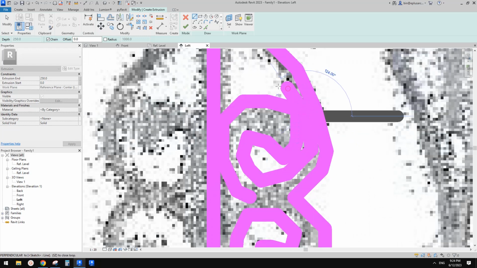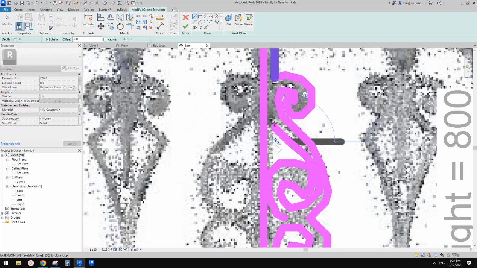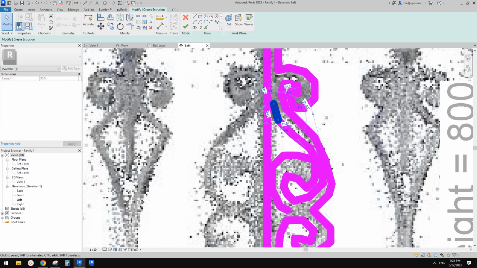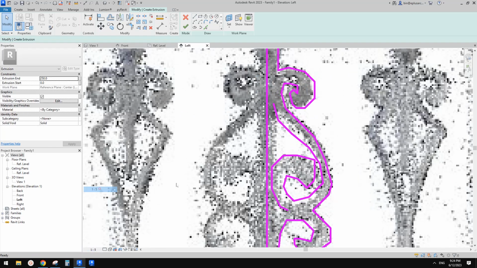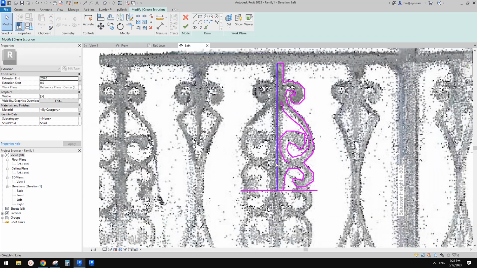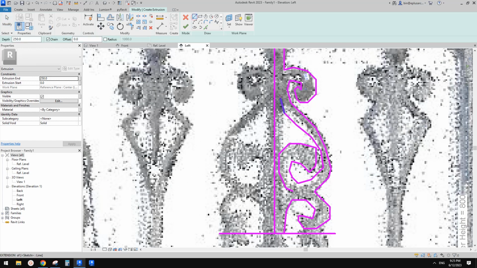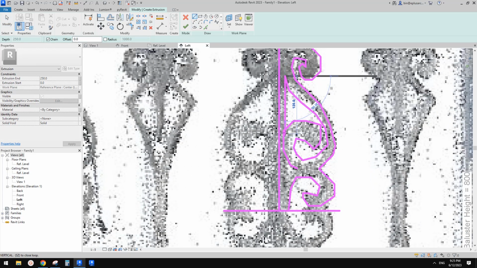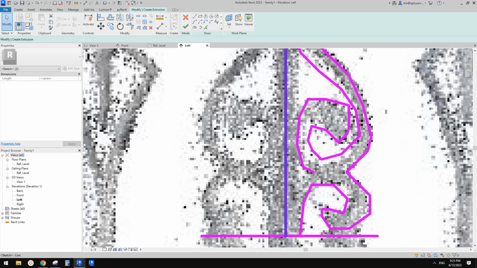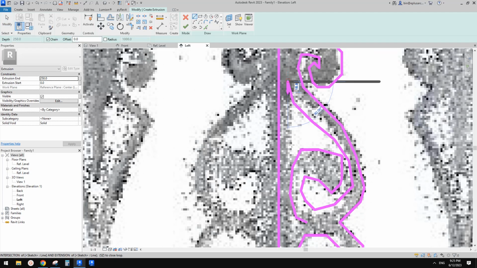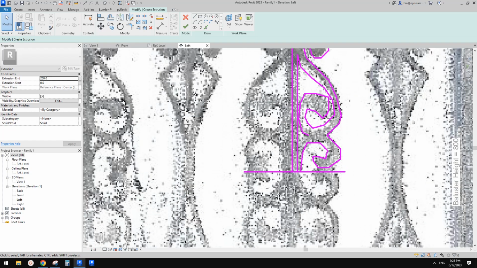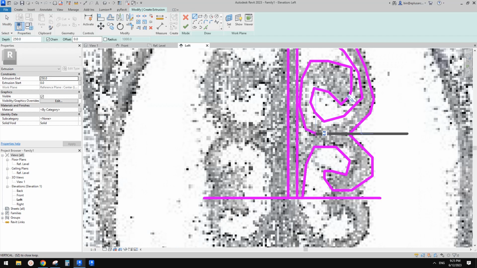So maybe the line thickness needs to be, it's not helping. Okay, so let me change the scale. Maybe I'll change to 125. Yeah, that's better. Maybe we need another line in the middle. Let me just drag this one away. Okay, so it's terrible. So just go down here. Yeah, it doesn't look right. We need to close here.